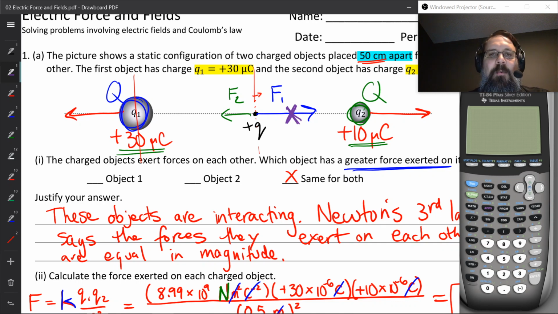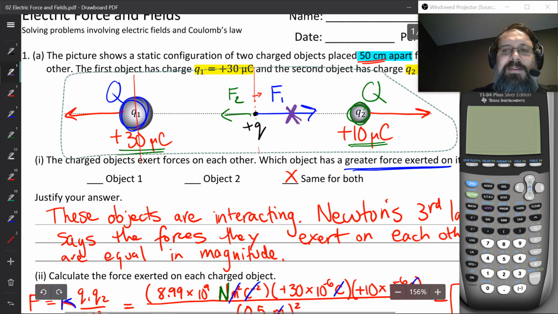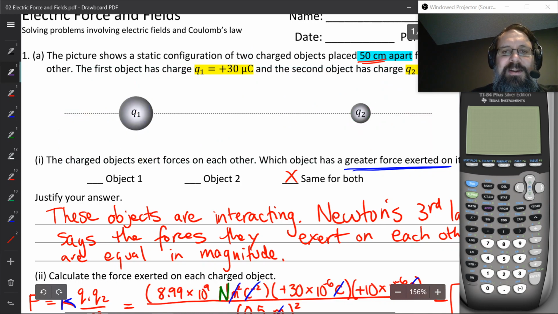And we want to figure out what that distance is. How far do we need to go to get to that point? So here's what I'm going to do. I'm going to erase all this because it's kind of crazy right now. I'm going to put where we think the charge is going to be. We think it's going to be about there. And at this location, the force from charge 1 and the force from charge 2 will be equal on our object. And we want to figure out what that distance is.